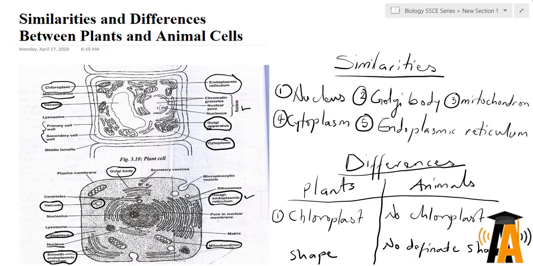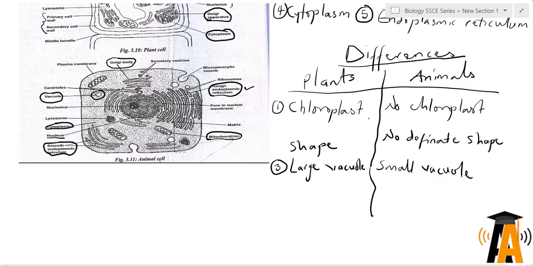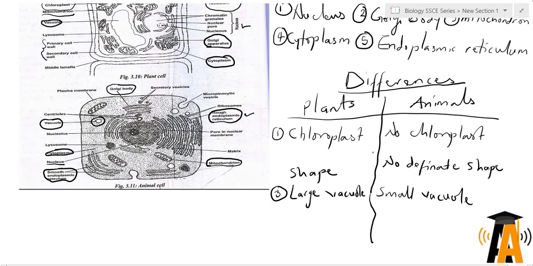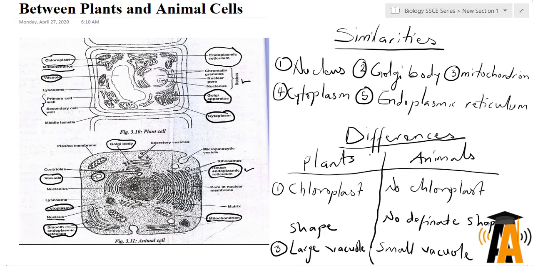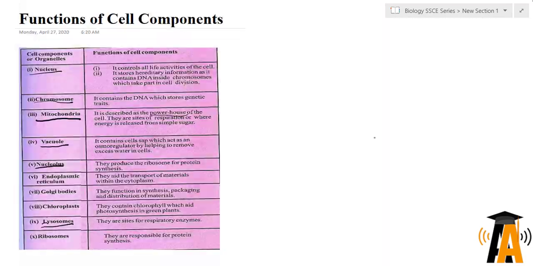Then we looked at the differences between plant and animal cells. We picked 3, but we gave way more than 3, so I wanted to leave the diagram up so that we can see and relate the two. So I guess you can pen those differences down. And then we went to look at the functions of cell components, or cell organelles, that we have inside the cell. What are their functions?